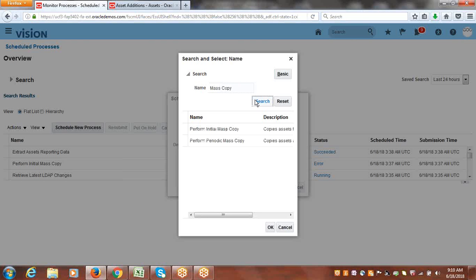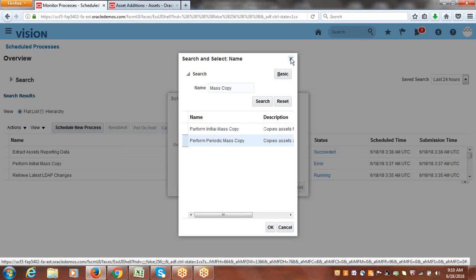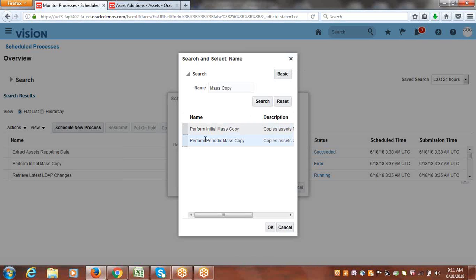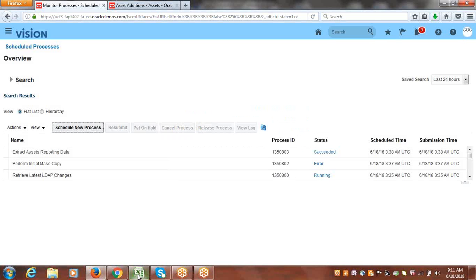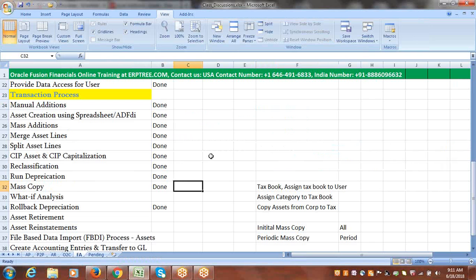Search with this term. Okay, this is perform initial mass copy, perform periodic mass copy, based on your requirement. Going forward, you can perform the periodic mass copy. The first time we'll perform the initial mass copy. When we submitted the mass copy, the system was asking for a period. If it is period specification, that should be treated as periodic mass copy, but the system triggered initial mass copy. Anyway, the assets are copied, but here you have detailed processes as per requirement. You can submit. So that's all about mass copy functionality.